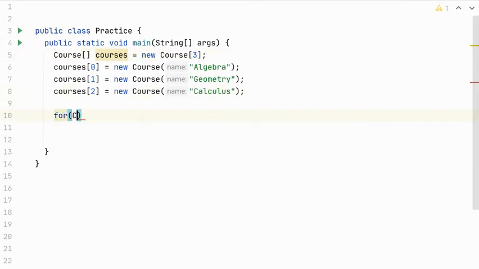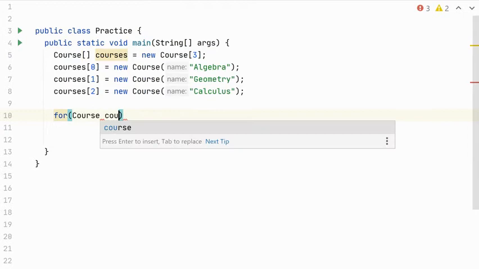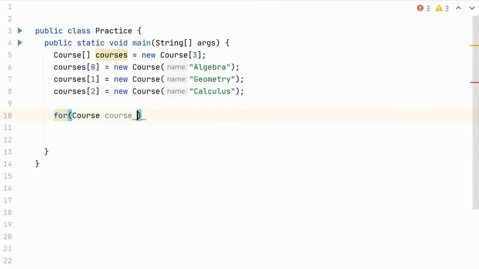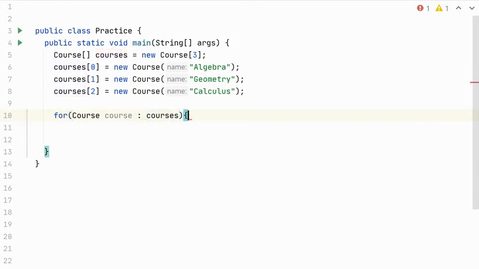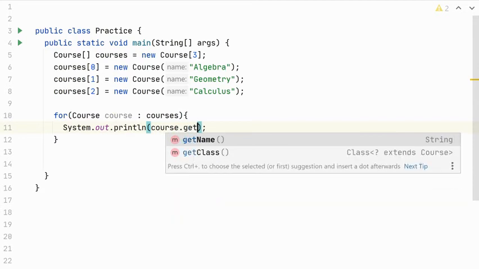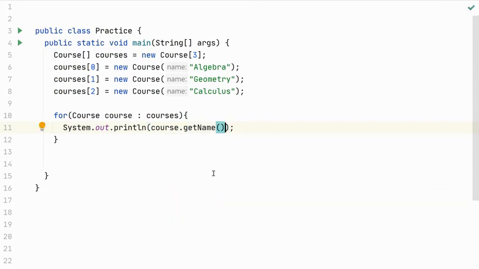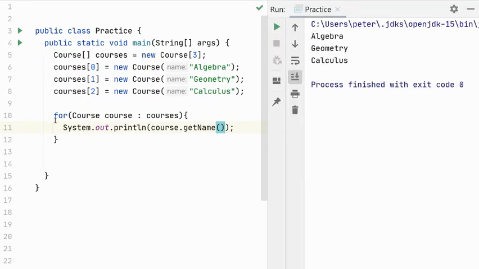So let's write a for each loop that will go through each one and print its name. We'll call the getName function, and let's run this. So it should print out algebra, geometry, and calculus.